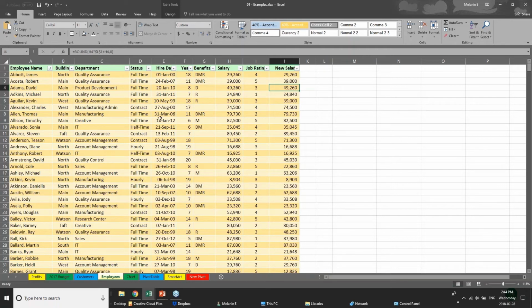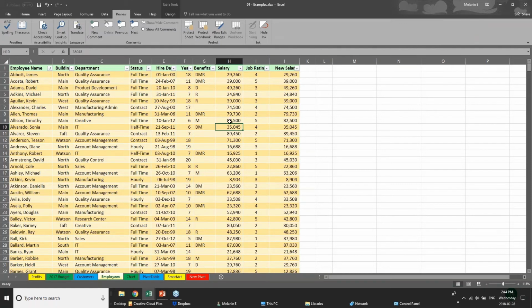So there are two ways. What I'm going to do is go along the top. Under Review, we have the option to protect the sheet and protect the workbook. The worksheet is, say for example, I want to make sure that no one changes people's salaries, like going into your friend's salaries and making some changes.